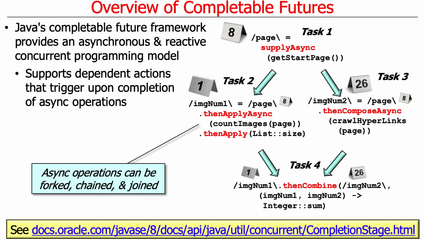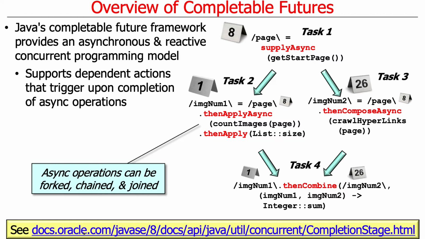I show it in these angle brackets, kind of like the table tent numbers we talked about before. So let's assume that you call supplyAsync, you immediately get back a completable future, which represents the completion of that task when it's done. And this will go off and run in the background somewhere in a pool of threads. Now we have task 2 and task 3. As you can see here, task 2 and task 3 both depend on this completable future completing before they can do their operations. So those are examples of dependent actions.